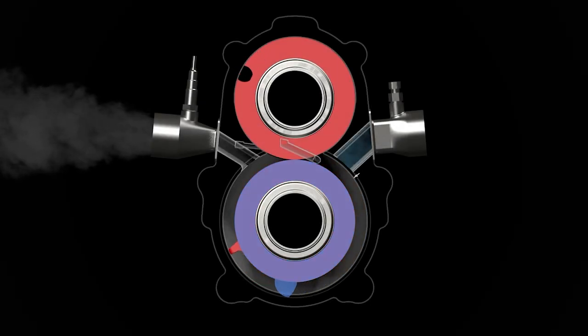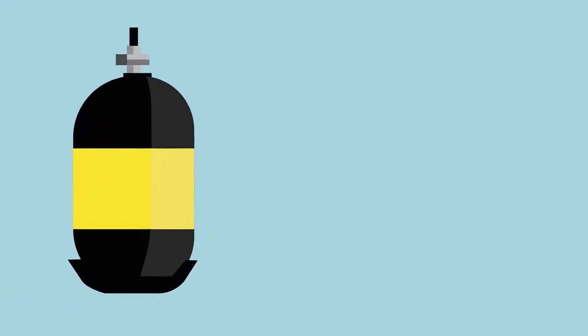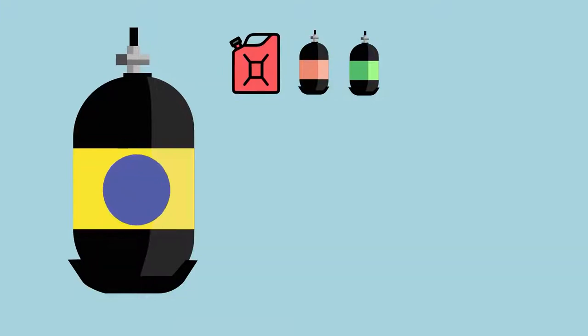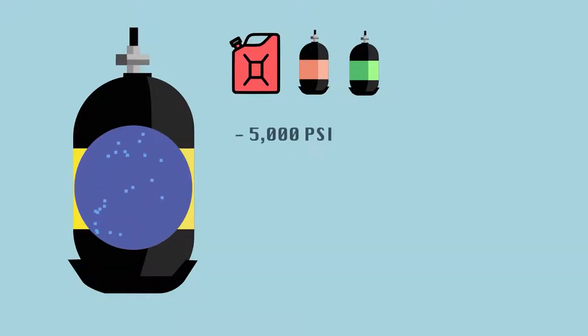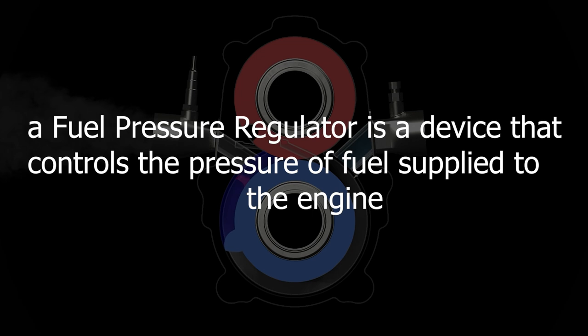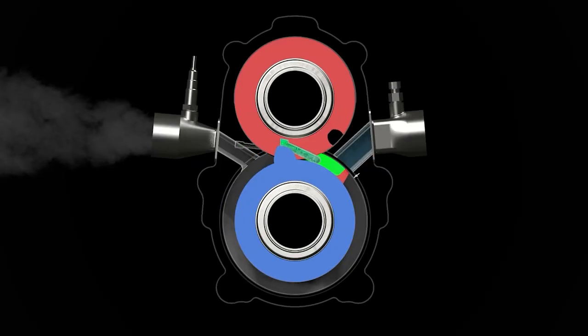Then for fueling, like I promised, this engine doesn't use injectors. Instead it uses the pressure that the hydrogen is stored at to force the hydrogen into the engine. How do they do this? Well when you store hydrogen in a car, they are normally put in super pressurized hydrogen tanks. Why? Well in order to keep hydrogen in its liquid state you need to pressurize it. As a result, these tanks are made to store hydrogen at pressures between 5000 and 10,000 psi. So Astron just use a fuel pressure regulator and takes the pressurized hydrogen through the regulator and pushes it into the engine at the right times. Pretty smart, since hydrogen injectors are quite expensive.